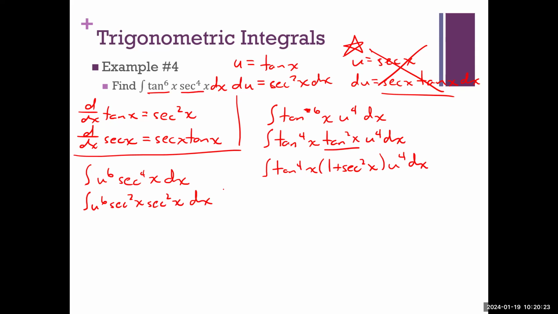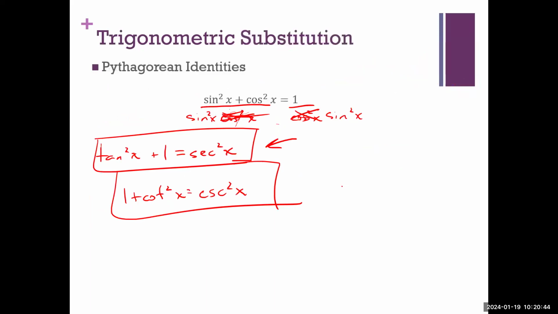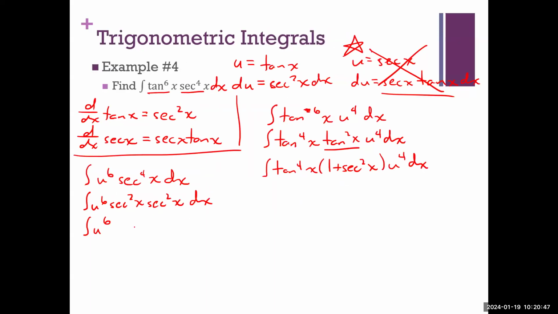Why did we split that up? Then substitute the secant squared of x dx with du, and replace the other secant squared of x with something in terms of u. So what's the identity? Secant squared x equals tangent squared x plus 1. So one of those is going to go to that purpose, so 1 plus tangent squared of x. The other one is going to be du, right?